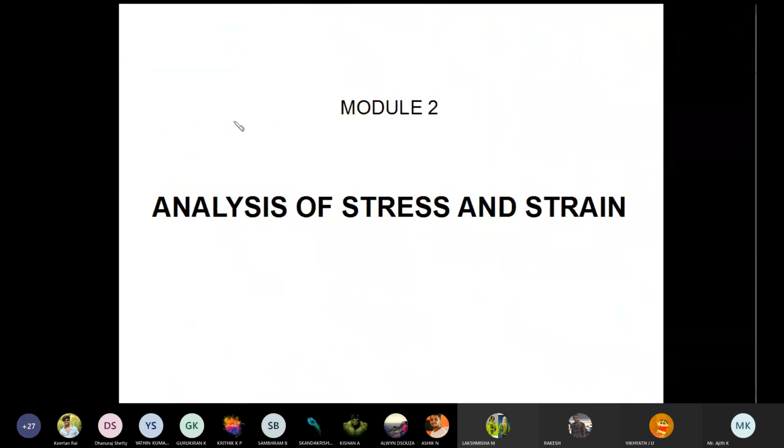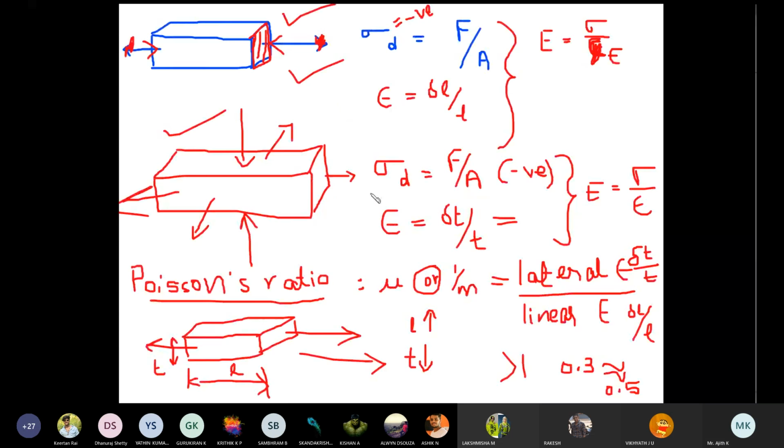Apart from this, sometimes they can also introduce one shear stress. One more shear stress they can introduce like this. Shear stress means a force which is acting parallel to the surface of the object, not perpendicular, parallel to the surface of the object. So in that case, how to calculate resultant force, resultant stress, resultant strain, all these things. We're going to study about these things in the first chapter of the second module.